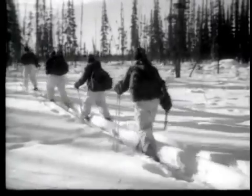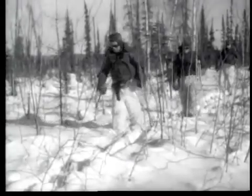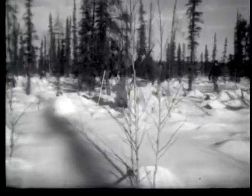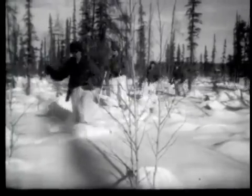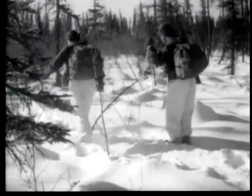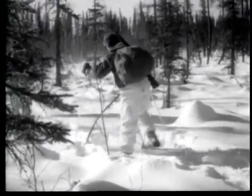White trousers with the dark tops make best camouflage on this kind of mission. Brush and boughs are cut away for easy passage. Rotation of jobs evens up the work. There are no star parts. Everyone takes his turn as leading man. Men are relieved before they become overheated or exhausted. Turnabout applies to squads as well. The second squad will take over while this squad drops back in reserve.